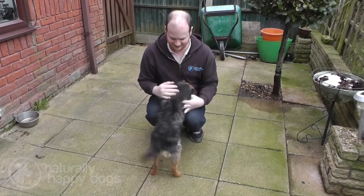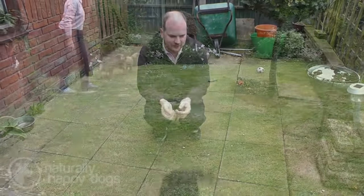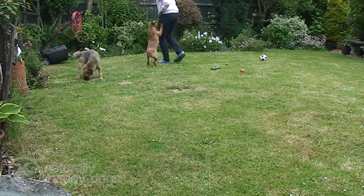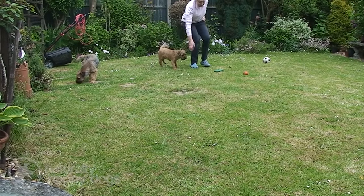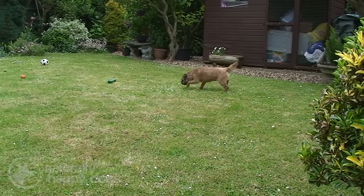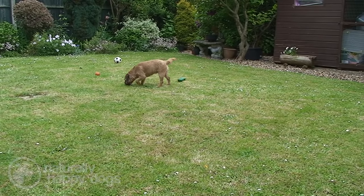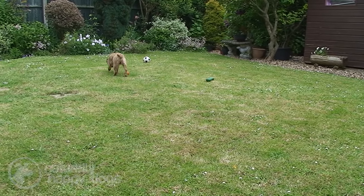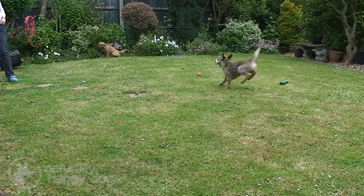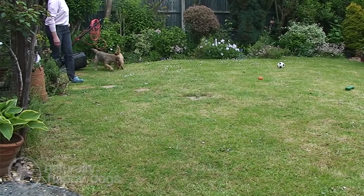There can be a difficulty with other animals. Little furry creatures, as far as they are concerned, are a game and their instinct would be to kill. This can be trained out of them. We find that if somebody's already got a cat in the house and they have a Border Terrier puppy, the cat will give the Border Terrier a good hiding and he'll remember that for the rest of his life and treat the cat with respect. There's a problem the other way where you've got an older Border Terrier and bring a cat into the house — I don't think you would ever get them to adapt to a furry creature of any sort because their instinct is there.